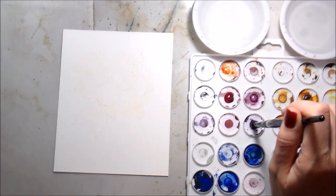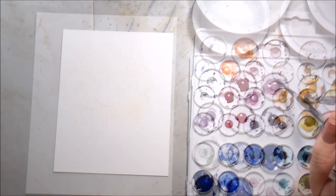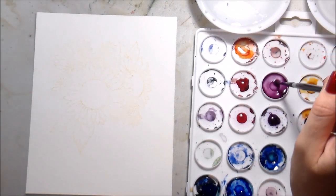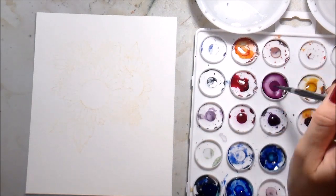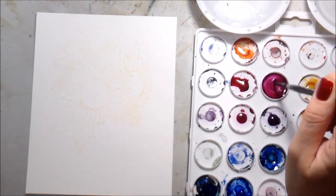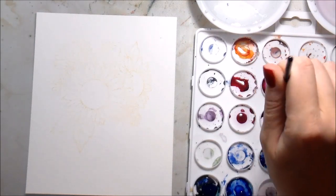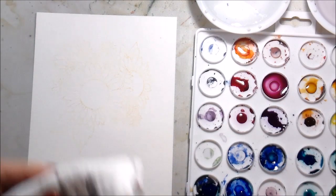I have my Daniel Smith watercolors just laid out in this. I've had several people ask about this palette. This palette is from Ranger, and it is actually an alcohol ink palette, but it works fantastic for watercolors as well. So it's very thin. It's got a lid on it. I really, really like it a lot. So anyway, mixing up my colors here.